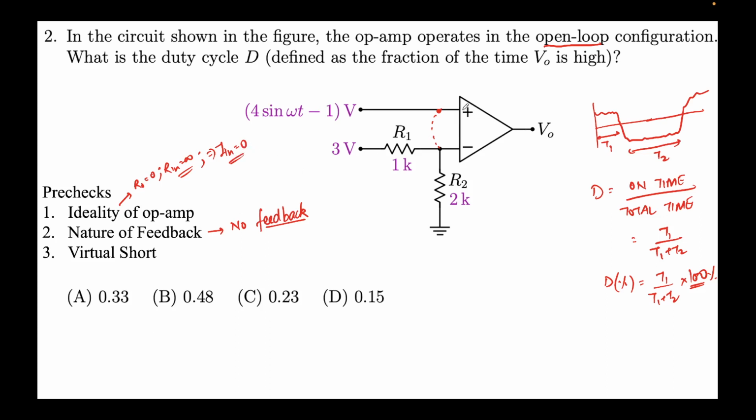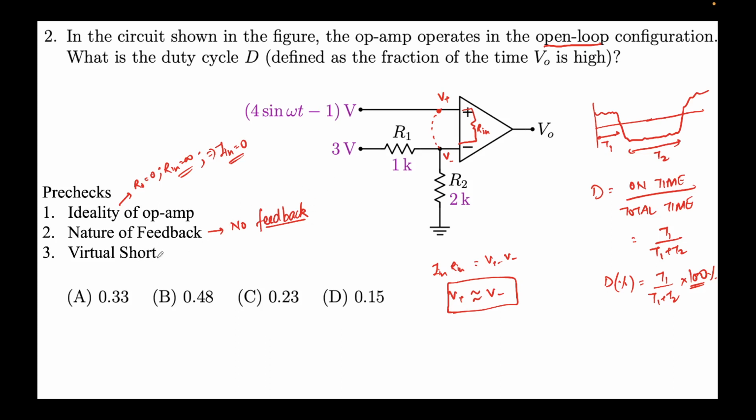So you see that if there is no current, this is Rn, right? Let's say this potential is V plus and this potential is V minus. I'll write Ohm's law across Rn: I in times Rn should be equal to V plus minus V minus, and in an ideal operational amplifier we assume that no current is flowing, right? So V plus is approximately equal to V minus. This condition is known as virtual short. There will be some difference, that's why this approximate sign, but for the problems that we are going to encounter, we'll assume that it's a virtual short.